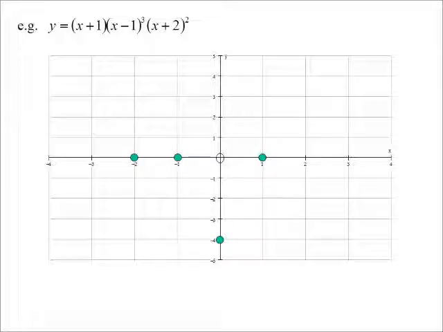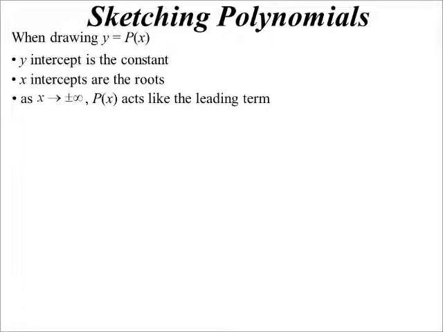Fortunately, this one's already factorised, so we can find those answers quite easily. We have -1, 1, and -2. When we're looking at the extremities of a polynomial, the only thing we really have to look at is the leading term. Because out at infinity, a polynomial will behave like the leading term. I guess that's because when you talk about really, really big numbers, a power of 3 is so much bigger than a power of 2 that the power of 2 is insignificant. And when you talk about higher powers, again, obviously more of an effect.